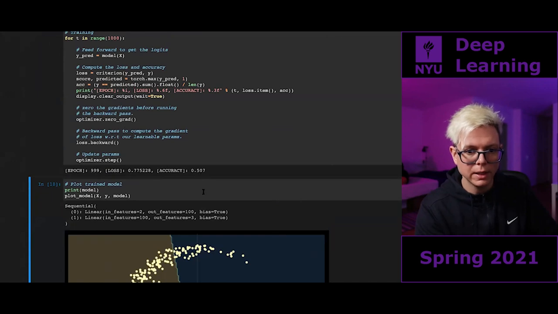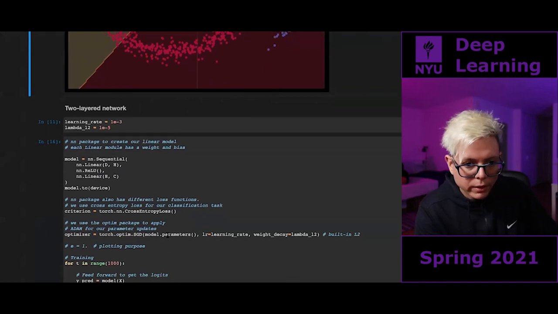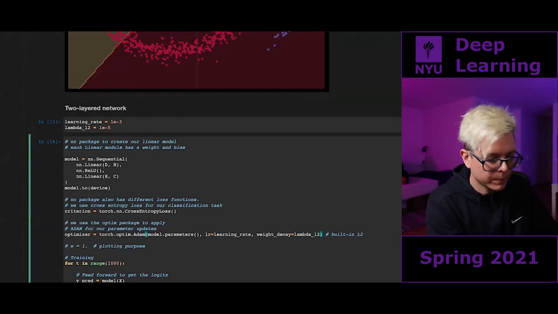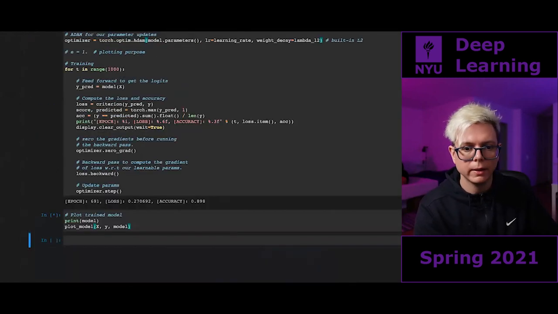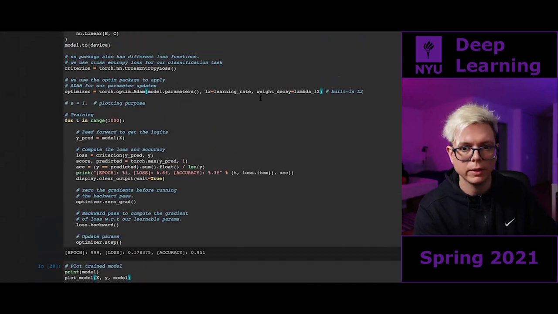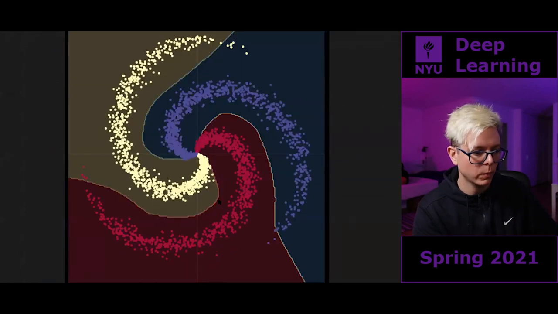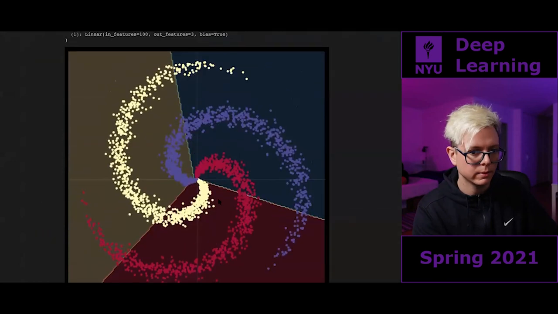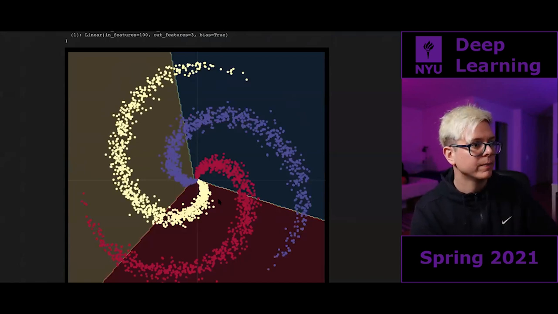Okay, so this one is still 0.5. Oh, because I think we had to specify. Okay, so now both of them use the same. I believe that I had to pick a better learning rate, right? I picked the default learning rate here for SGD. Okay. Now both of them use the same optimizer. You still see one works, and the other one does straight lines, okay? Good point, Randy.